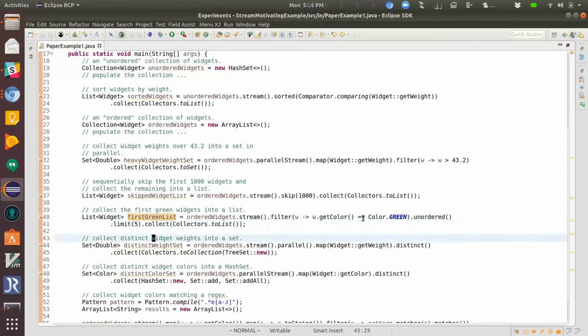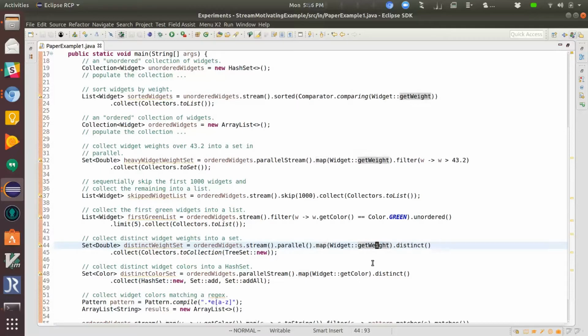All right, next we're going to collect distinct widgets into a set. So we'll start with the unordered widgets, and now we're going to call sequential, right, the stream method here, which creates a new stream. And by the way, these intermediate operations for the most part return new streams. This one actually flips a field in the receiver stream to run it in parallel when the terminal operation is called. So in parallel, we're going to map each of the widgets to its weight, right?